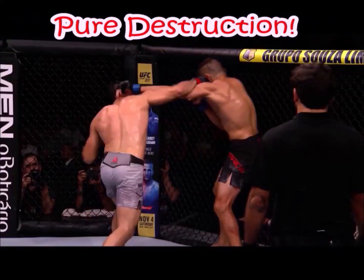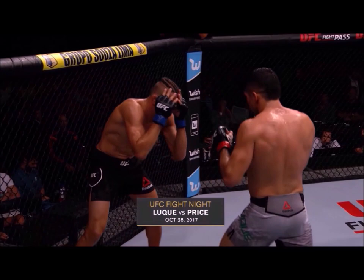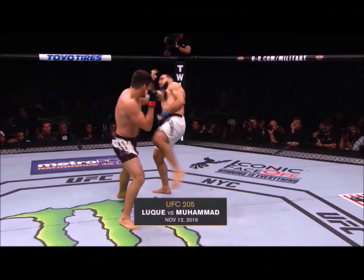Pure destruction. He's good at it, and you probably want to know how he pulls it off. There's something unique about what Vicente Luque brings to the welterweight division. As a well-rounded fighter, this devastator has a set of attributes that make him very dangerous.